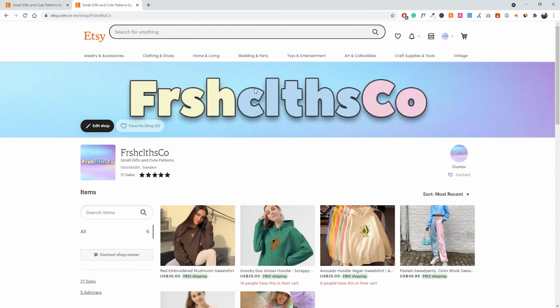So in terms of this overall, what I would recommend you to do is just make sure that your branding fits throughout your store. So make sure your banner fits with your logo and that your products fit with both your banner and your logo overall, because you want to make sure that there is kind of a theme around your store. You don't want to make a store called Flower Shop and then in your flower shop you're selling earrings and you're selling cars and whatever else, right? You're just selling random things because you think it will sell. Make sure that your store is very specific and only sells clothing or whatever around that specific niche.